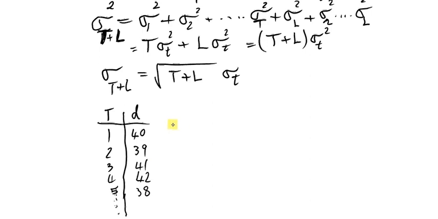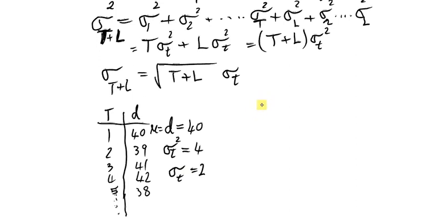Average demand in the past has been 40. This is the average demand, or you can call it mu, average demand. And then you type it in your calculator and you discover that the variance is 4. Standard deviation per unit of time is 2. We have to first decide how much should be the maximum replenishment level.